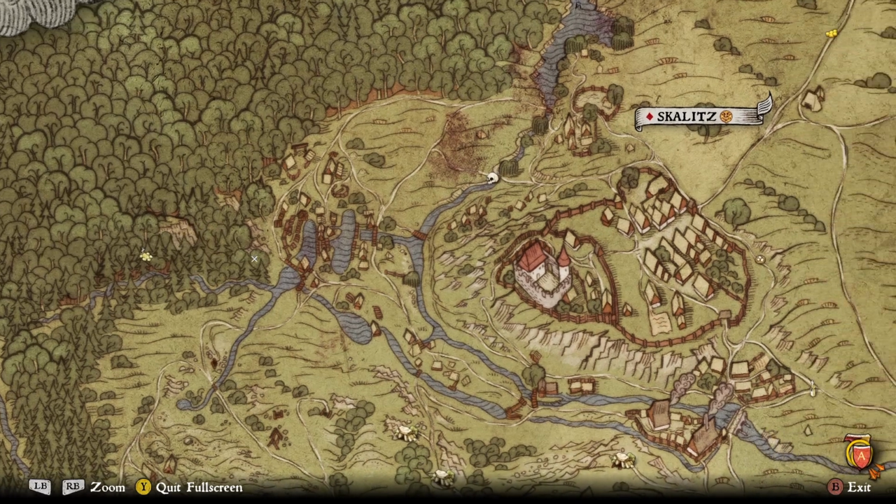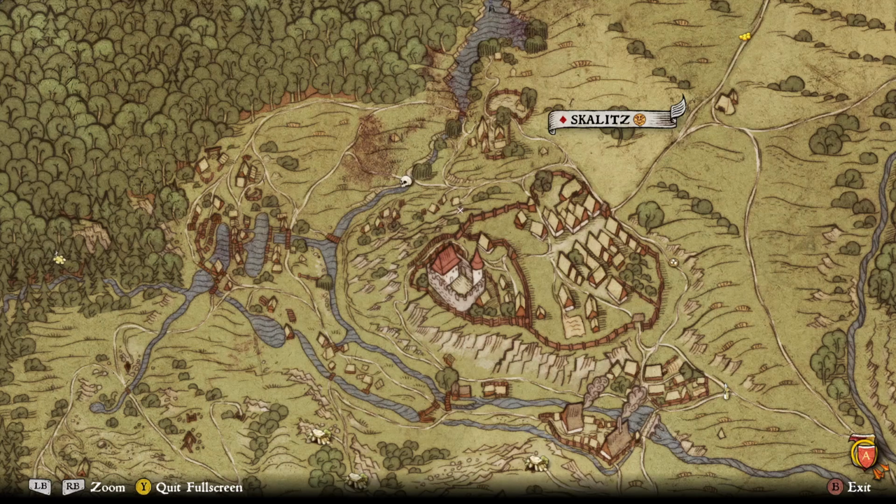The 25th and final treasure location is right here, and it's in a grave, so you will need a spade. So it's at the back of Skalitz, so you just follow the road along here until you get to here. You'll be able to tell because you'll see the dams where the bridges are. So it's pretty easy to identify where you are.